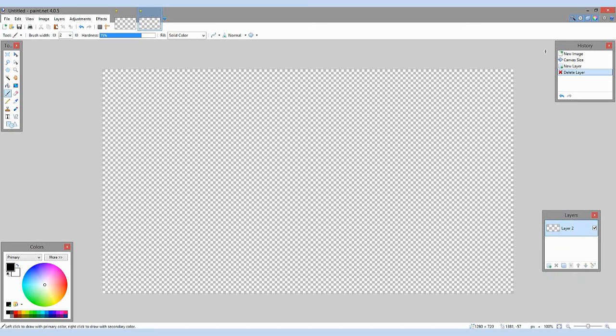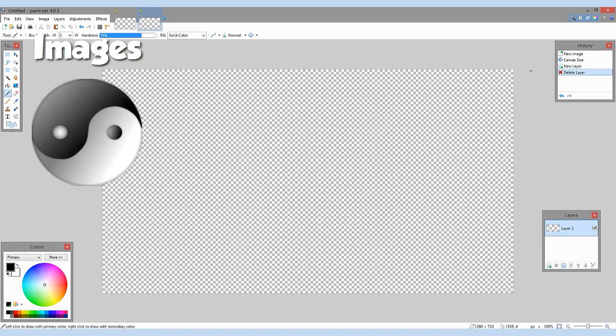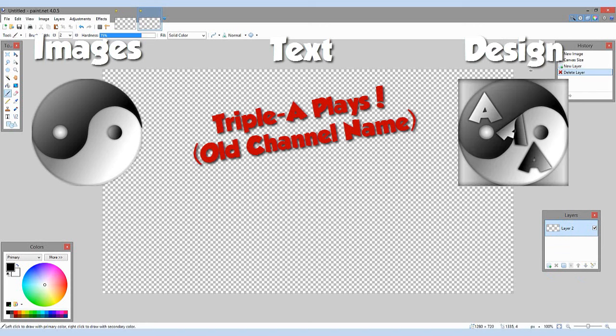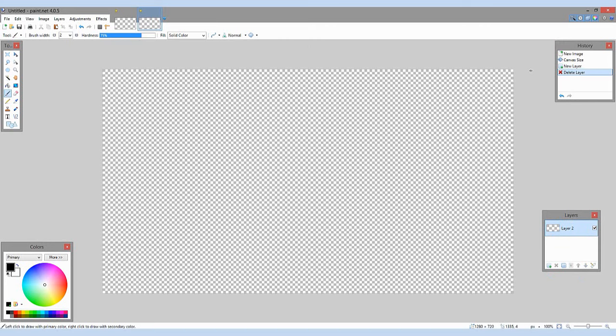There are three main things you need to consider in a thumbnail: images, text, and flair or design. Everyone's going to make a different type of thumbnail. This is just going to be a generic thing to show what a thumbnail could look like. However, everyone needs to add their own style so that it'll stand out in a crowd. You can't have all thumbnails looking the same. So I'm just going to show you the basics and you can work from there.